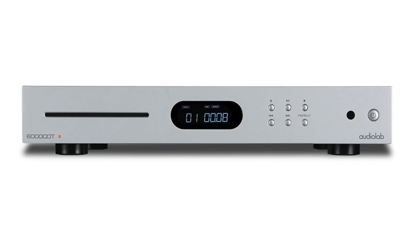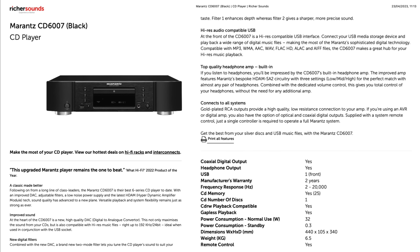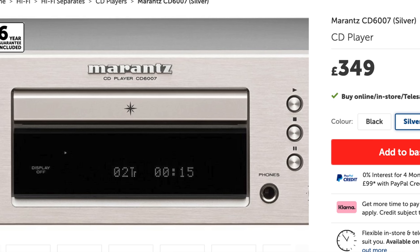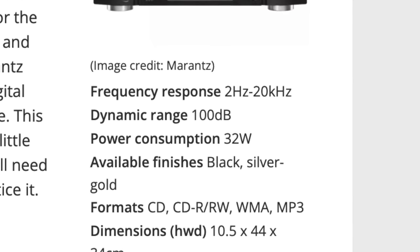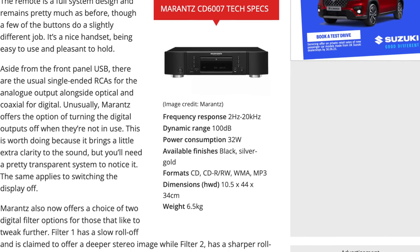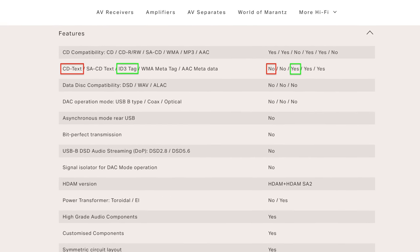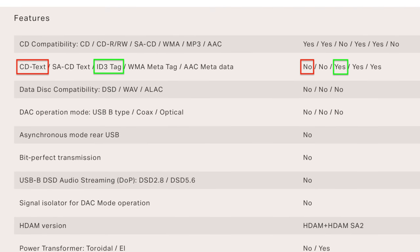I do still like it when I pop a CD into a home player and the track titles show up — it's a pleasant little surprise, a value-added extra, but unfortunately still relatively uncommon. If you want CD text nowadays it's very hard to find a machine capable of it, or at least information about whether it can do it. On a machine with just a simple numeric display it's never going to show CD text, but even with machines clearly capable of showing text, you still have difficulty finding out whether a CD with CD text will show up on the display. Take this Marantz — I can't find any information in the specs. Looking at a review, it shows it will play MP3s, so it likely shows ID3 tags, but there's not a single mention of CD text yay or nay. Checking the manufacturer's website, it turns out it will display ID3 tags from MP3s, but it does not display CD text.